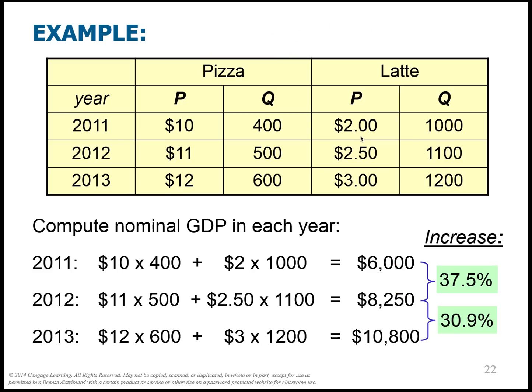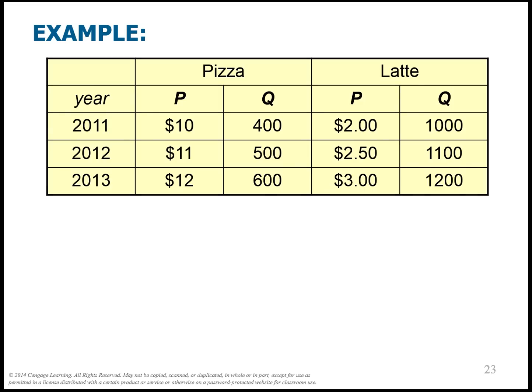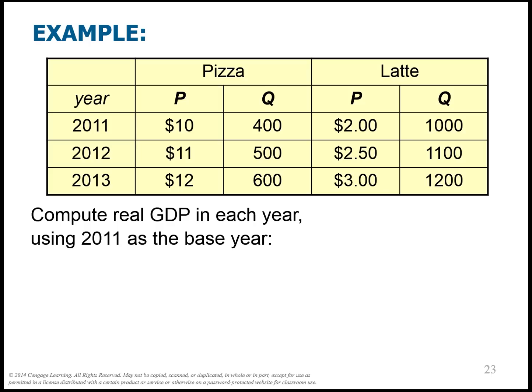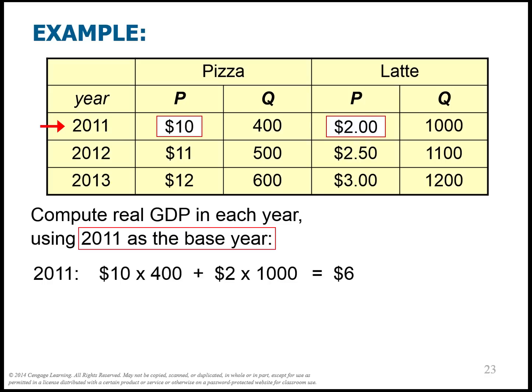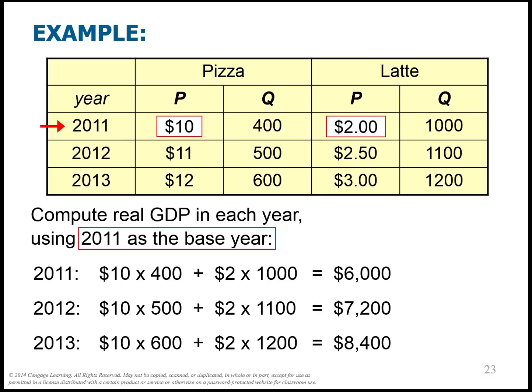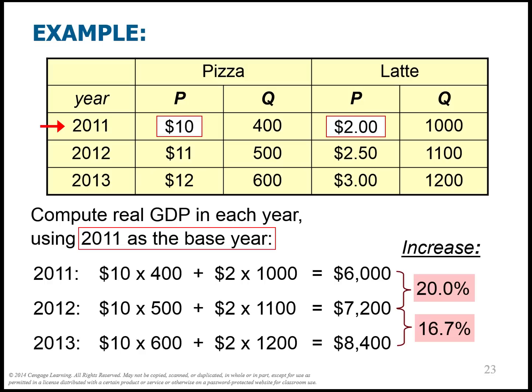But back to what we were talking about. This looks like huge increases in GDP. You might think, wow, this country's getting really a lot more productive and they're producing a lot of things. But the problem is the increases are due both to an increase in price and an increase in quantity. I only care about the increase in quantity, so I've got to get rid of this increase in price. So what I do is I calculate it using 2011 prices all the way through. I use $10 and $2 for the prices of these goods all the way through my calculation, and then I get these values for GDP. There is still an increase, but it's much more modest. But the good thing is this increase has to do with the increases in quantities, which is what I'm interested in.